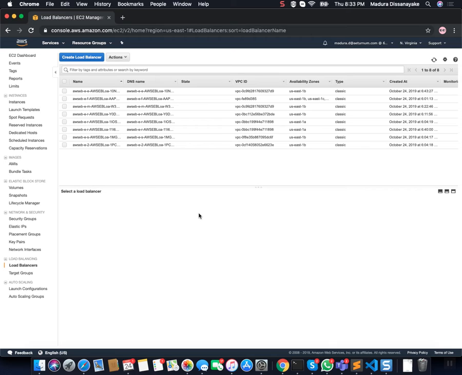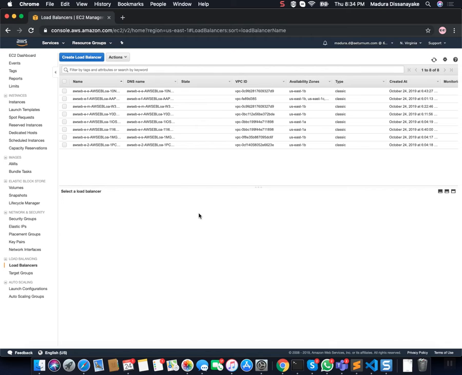Okay, we are going to create two instances under two availability zones, AZ1, AZ2. Okay, this is the LB part. We are using classic LB, and we assume that traffic will be distributed evenly.